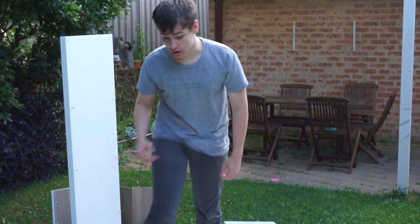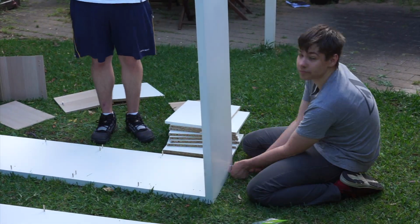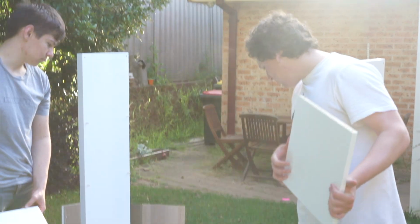This time it's my turn because big muscle Aiden over there, he's injured himself. Wow, we could clickbait that. Next, I'm assuming we put these in somewhere. Over the rainbow.